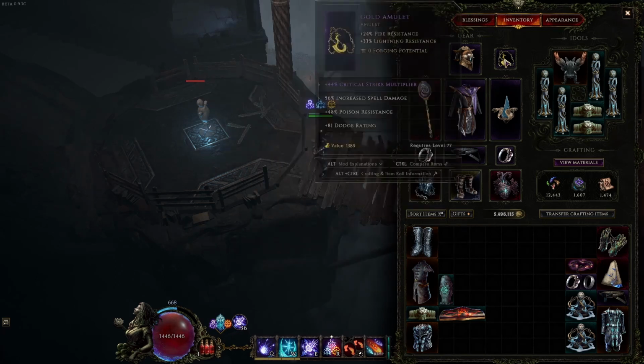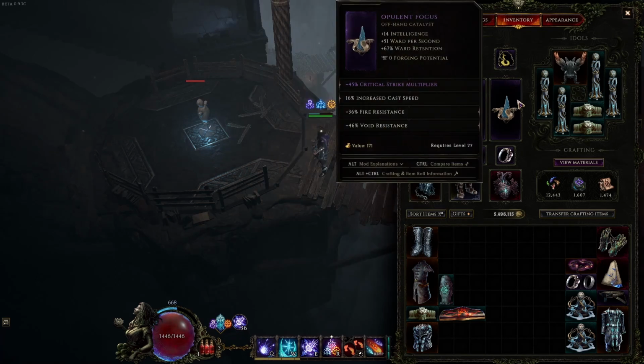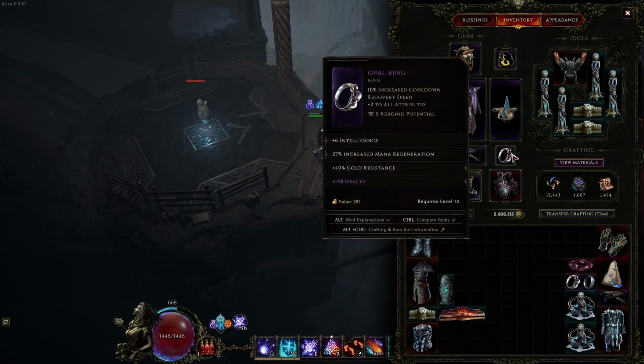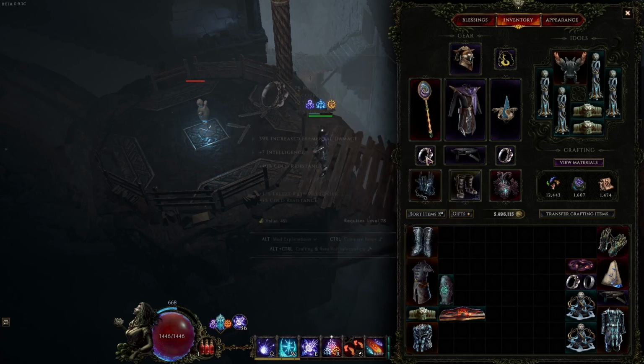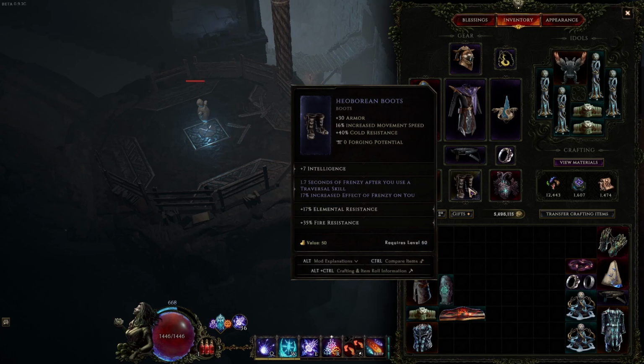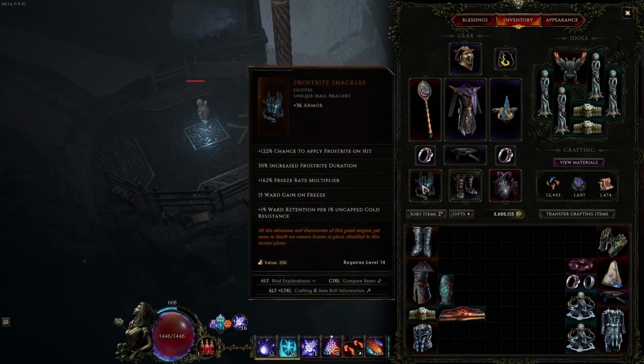For most of my gearing options, you can see that I'm just going crit multi, intelligence for the main options there. I'm not really too focused on spell damage or elemental damage or anything like that. That's what I want. I want the cast speed as well. Another sweet thing is using Frenzy after you use the traversal skill on your boots. That's an experimental affix, just to give you Frenzy there. As for the suffixes, you just want to focus on cooldown recovery speed and cold resistance for the Frostbite Shackles.